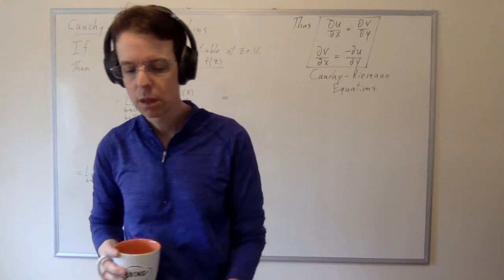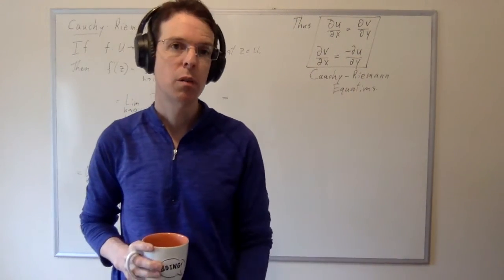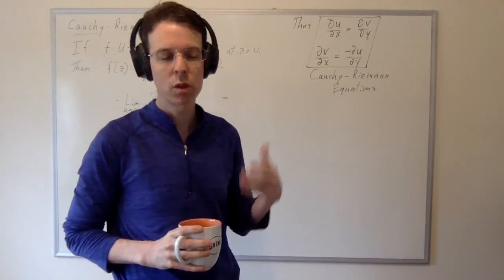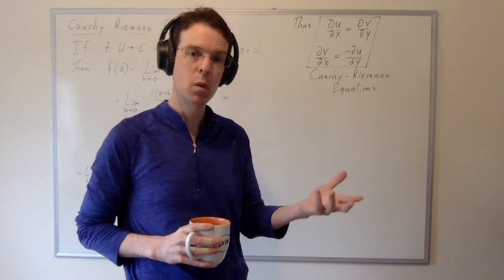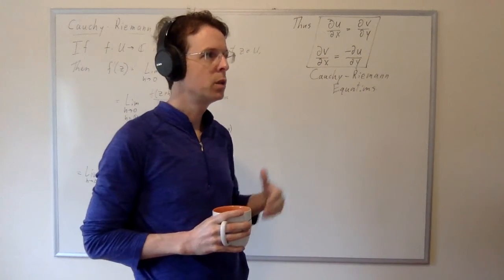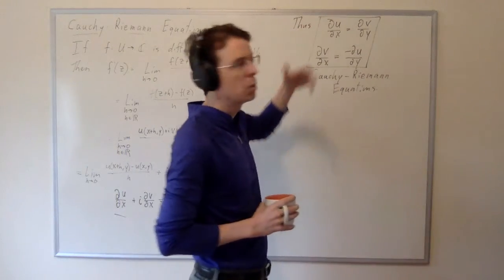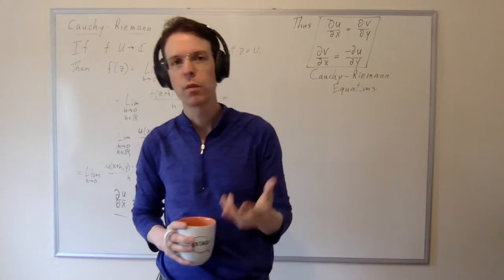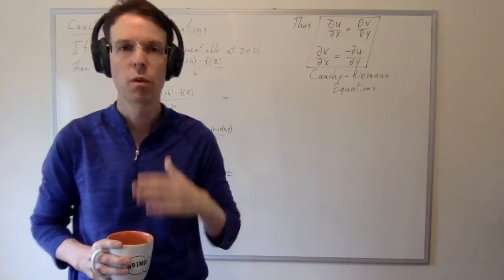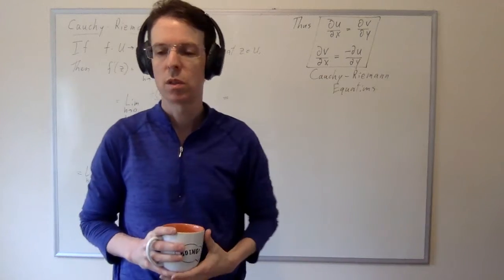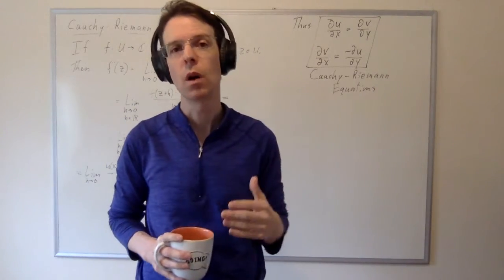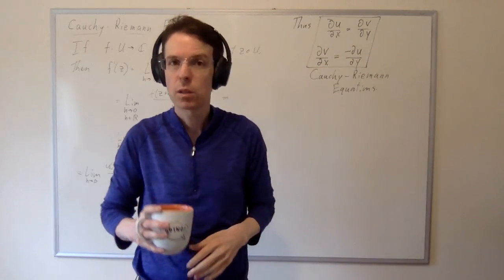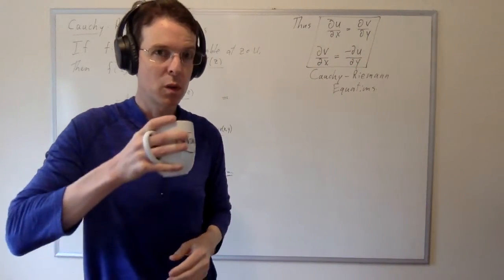One way that this can be really easy is if you have a function like the modulus of a complex variable. If you have a function like the modulus of the function, then you can figure out what is the u and what is the v, and it turns out that the du dx will end up being non-zero, but that's a real valued function, so the imaginary part of that function is uniformly zero. So v is just a constant zero function, so dv dy will be zero. So you can say, well, this is not going to be zero, but this will be zero, and therefore the function can't possibly be differentiable because it doesn't satisfy the Cauchy-Riemann equations.